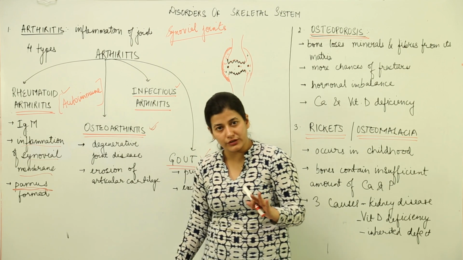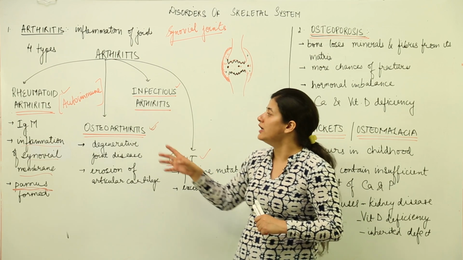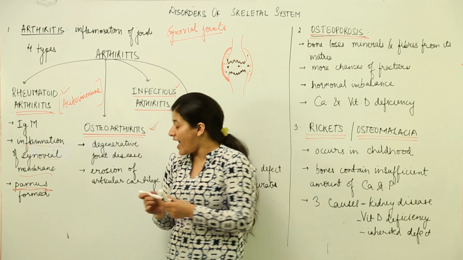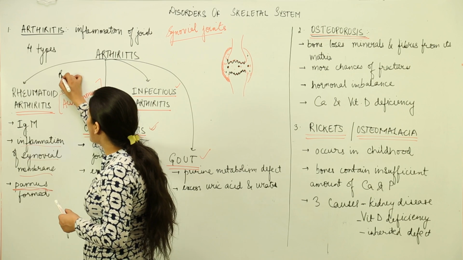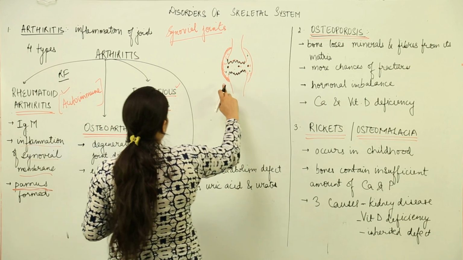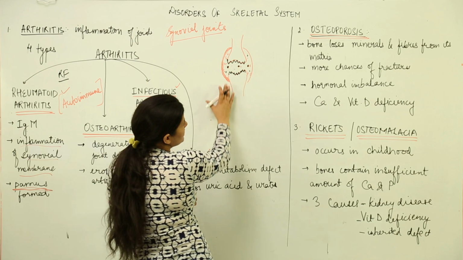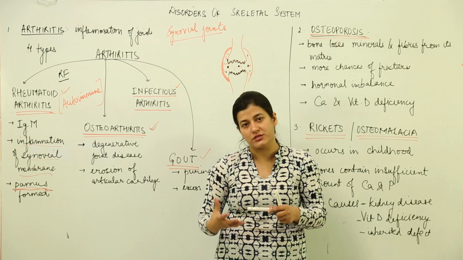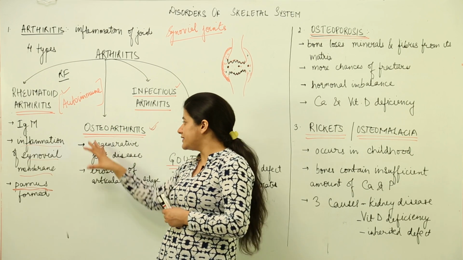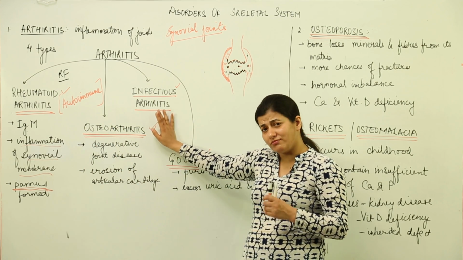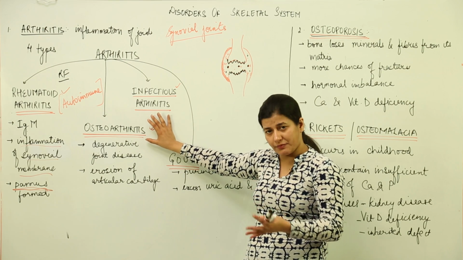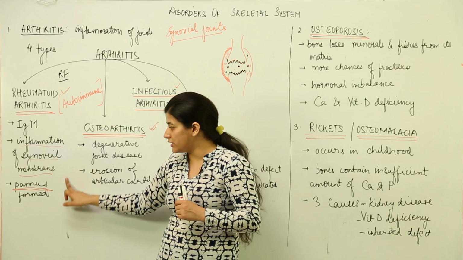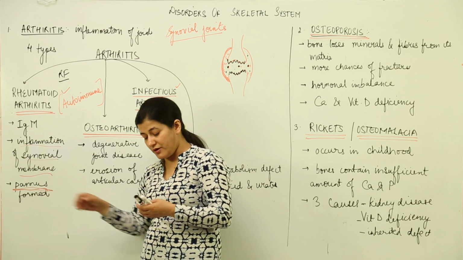There is no causative agent for this, it is not infectious, it is only the inflammation which has been caused by rheumatoid factor, RF that is known as, and that RF is responsible for deterioration of the articular cartilage which is present between the two bones of a synovial joint, and when that cartilage gets deteriorated, of course the pain would be generated. Now the next type of arthritis is osteoarthritis, that occurs in older people yet again. In case this rheumatoid arthritis occurs in younger people, it would be known as Still's disease.